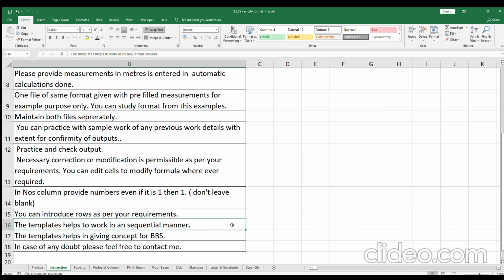Every activity is given in a sequential manner with the shapes. Even for stirrups, etc., the shapes are given. You have to just give your dimensions. In case of any doubt, you can contact me. And along with it, pre-filled sheets are also available in Excel sheets, so that can be cross-checked for your workings. Thank you.